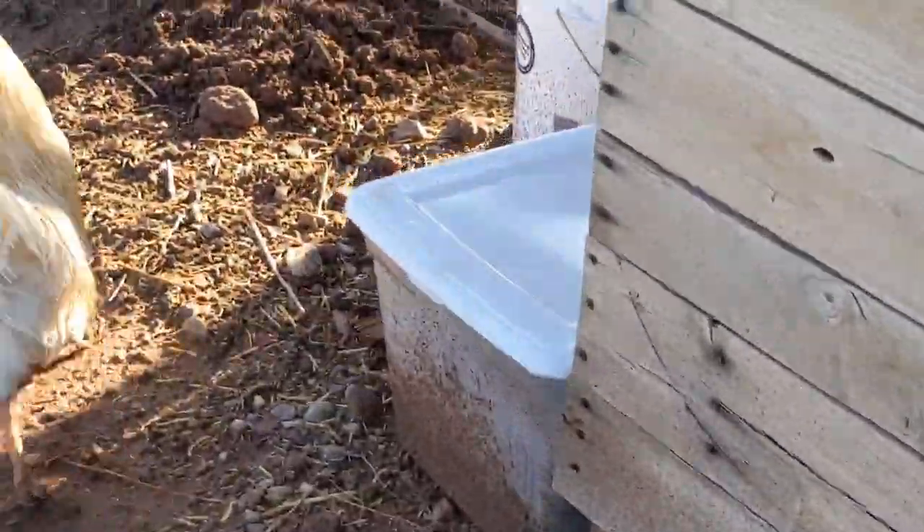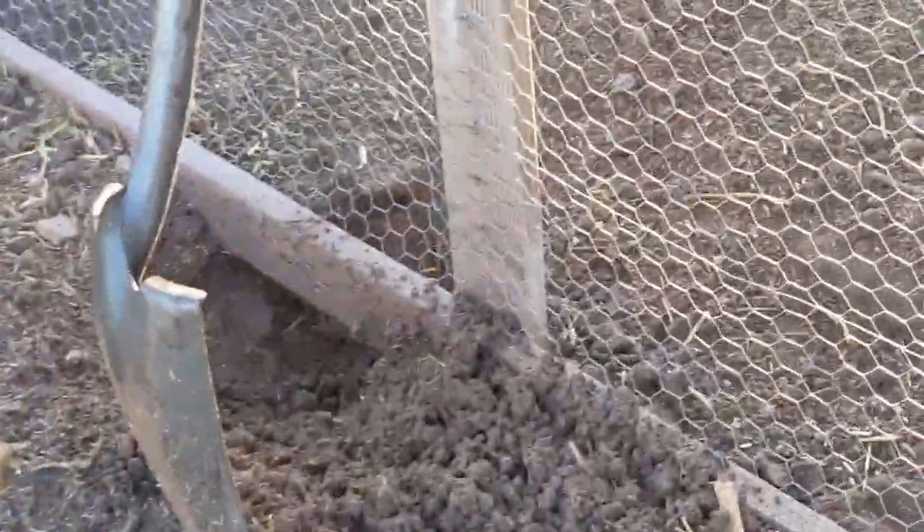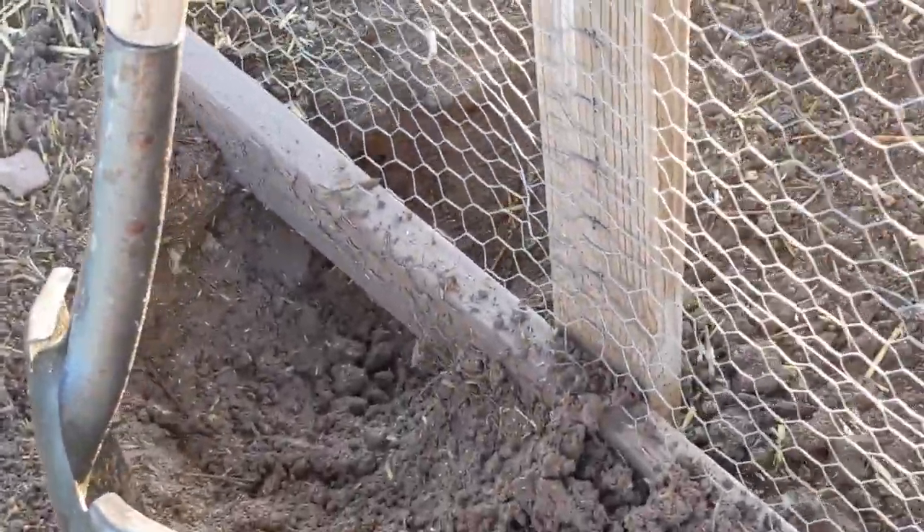This is cool — this shows how much rain we got in a short amount of time. This pool was empty yesterday, so we got quite a few inches it looks like. Very exciting — we have been praying for rain. Look, the animal came back but it couldn't get in. I wonder if the game camera caught it — I had the game camera turned on. Let me check on the meat chickens.